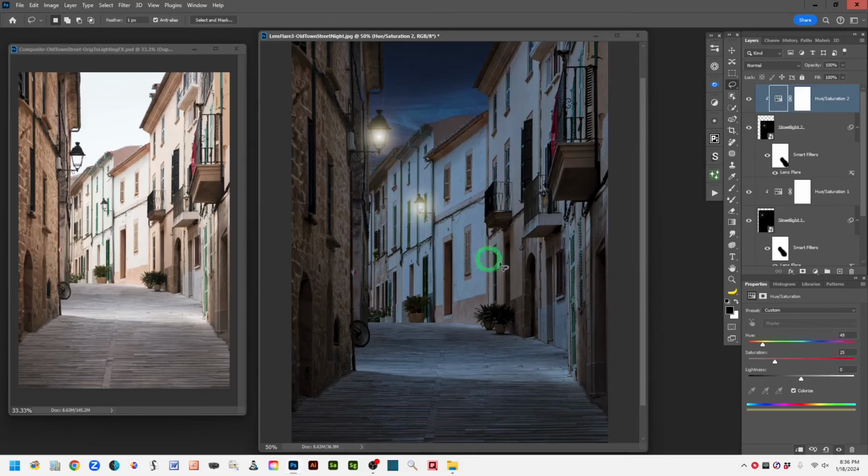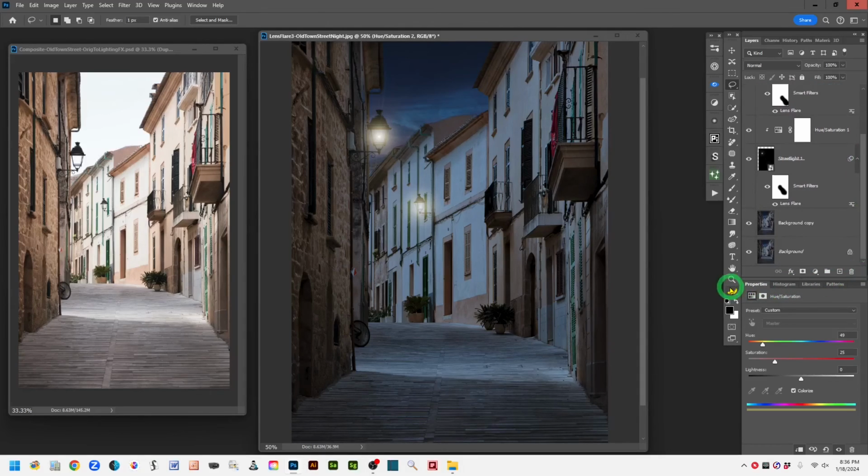Now, one other thing here I want to show you, well, maybe two things, but let me show you the before and the after, okay? So there's before without the streetlights and after. So it gives it a lot more realistic kind of look. And I'm going to pause for a moment and open up something else that I just want to show you related to this.